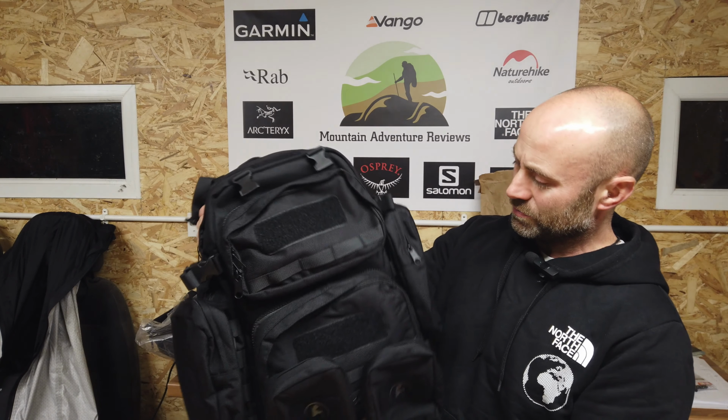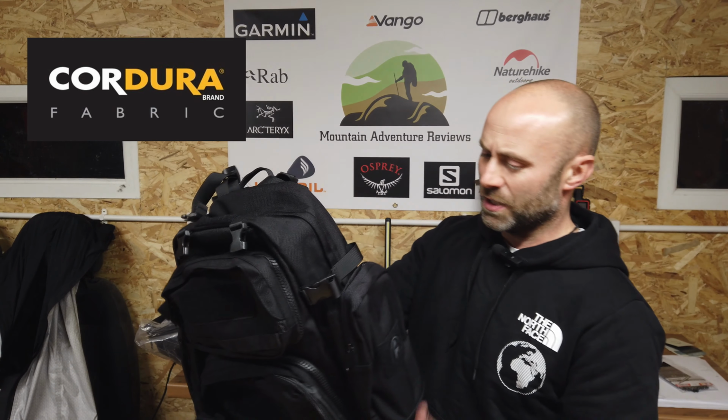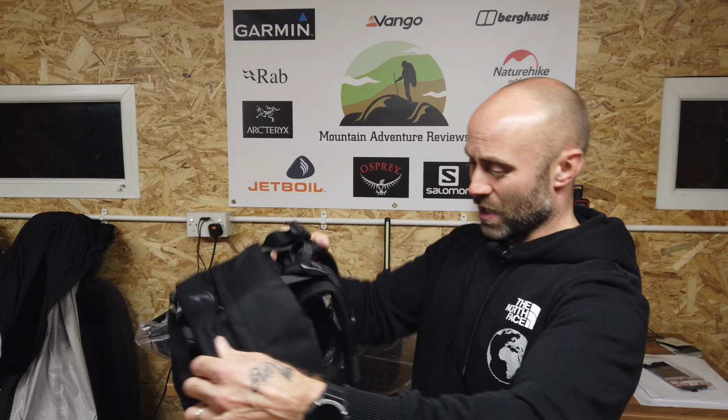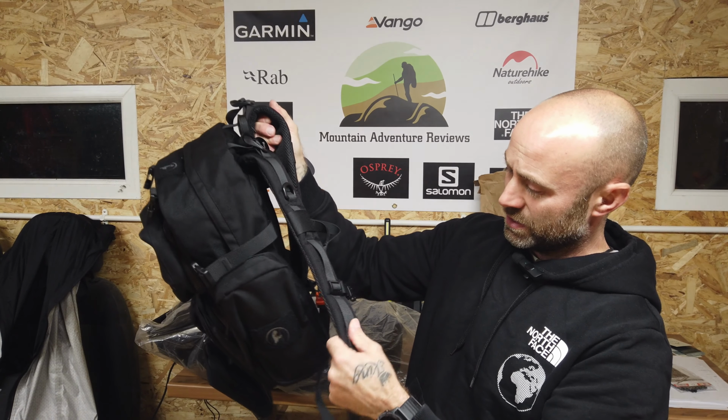Made out of Cordura, which is extremely durable stuff. To give you an example, I've got Cordura knee pads in my work trousers because I'm on my knees a lot. It's really, really durable stuff, so trust me on that. Let's have a look at the straps in the back. Well, they feel nice and padded.